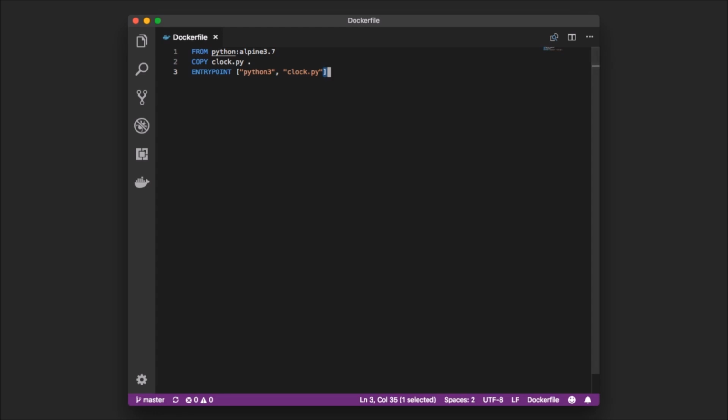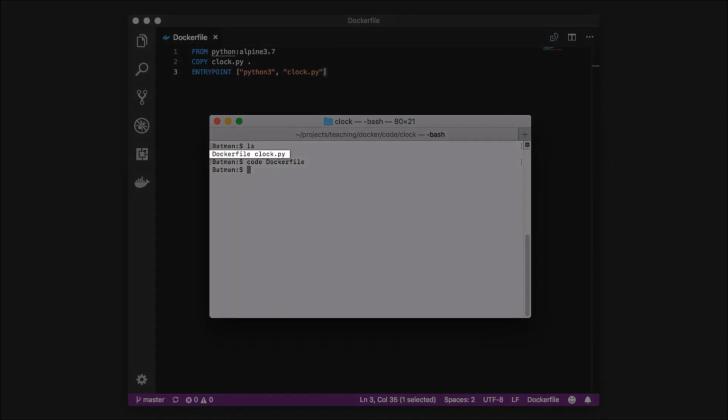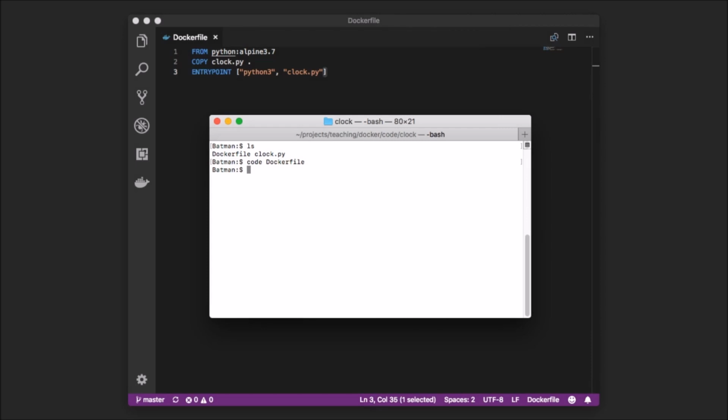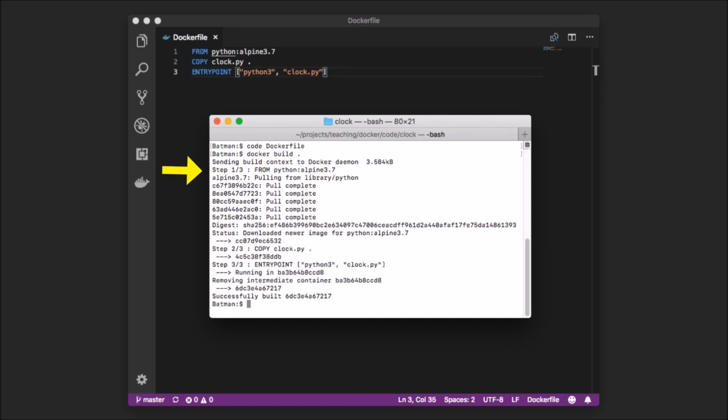We are going to build the clock image from the Dockerfile we just looked at. Notice that the current working directory just has a Dockerfile and a Python script called clock.py. By default, the Docker client looks for a file named Dockerfile, capital D, lowercase rest, in the build context directory. In this example, the current directory should be used as the build context. Therefore, here's how you build the image. Each step in the build process corresponds to a Dockerfile instruction.